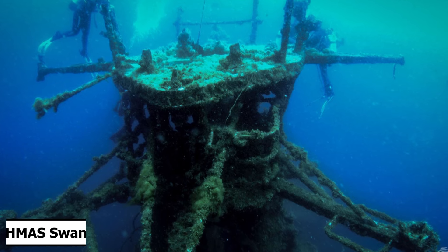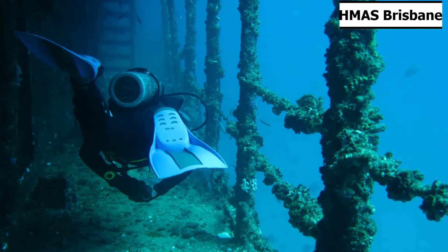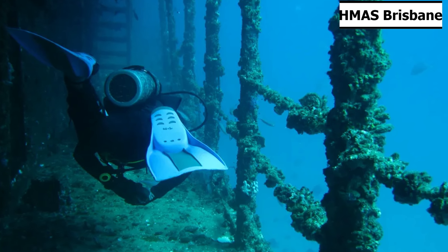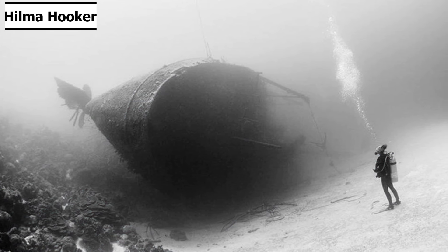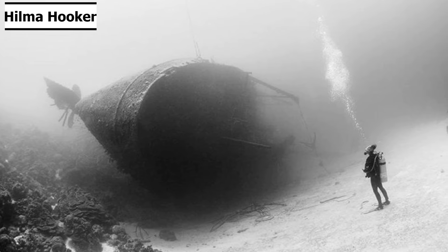They can also be designed for protecting benthic habitats from illegal trawling and restore fish stocks, and can even be used to protect against coastal erosion. Artificial reefs have also been developed to support ecotourism, mitigate tourism pressure on corals, and promote recreational activities like scuba diving and surfing. One example of this is the wreck of the Hilma Hooker in Bonaire, and that episode of ours is incredibly special as we have exclusive photos of the wreck.